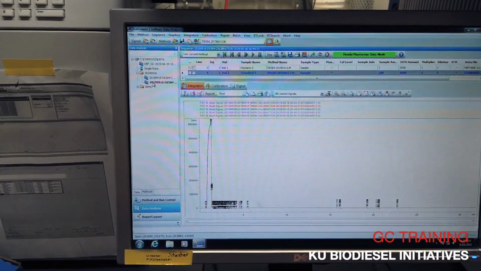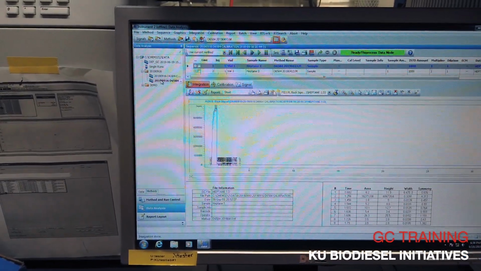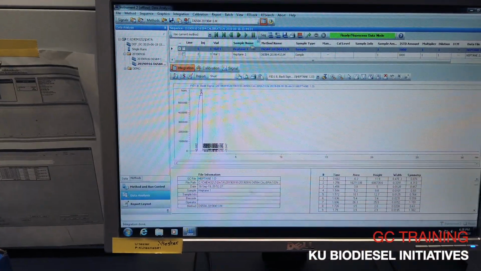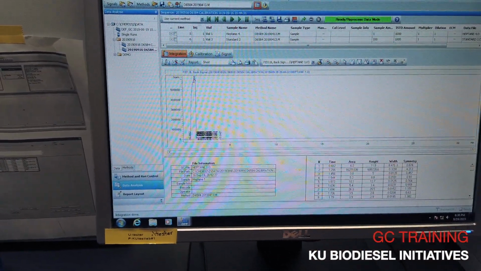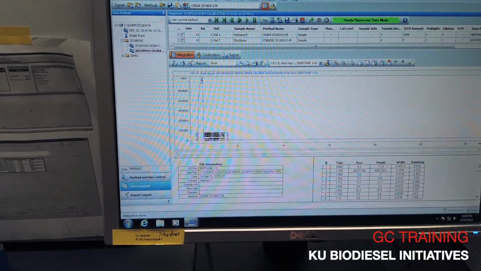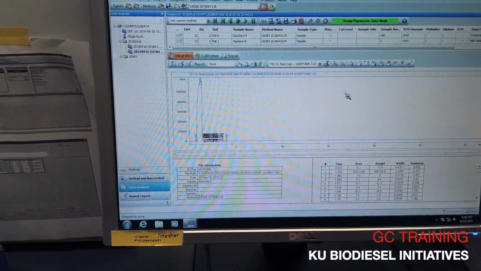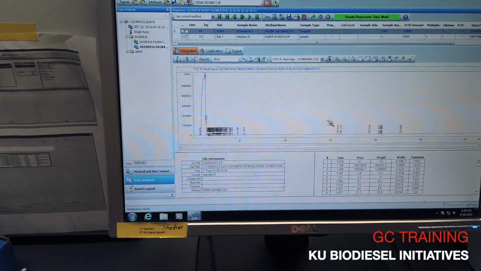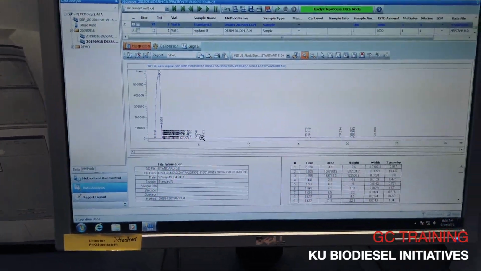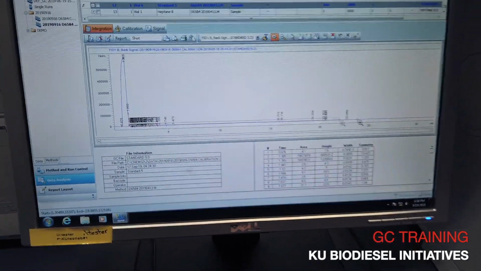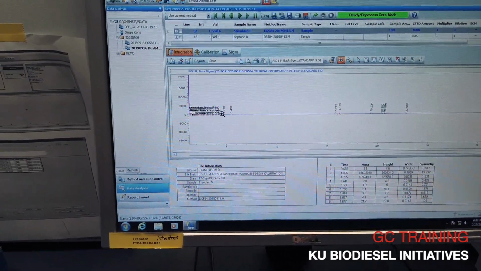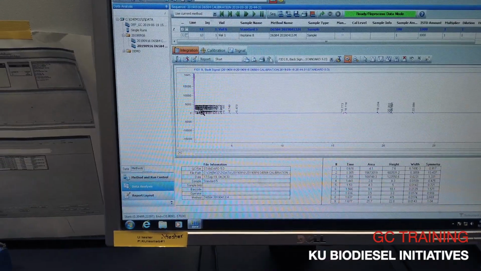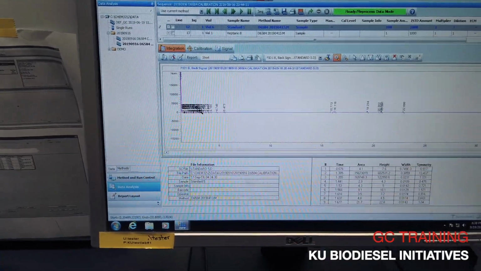But for now, we had our layover, so now we know that that's going to go. I'm going to start with the largest standard and start integrating it. My goal here is that I want the starting retention time and ending retention time to be the same for every single compound. Oh yeah, I should be wearing safety glasses.